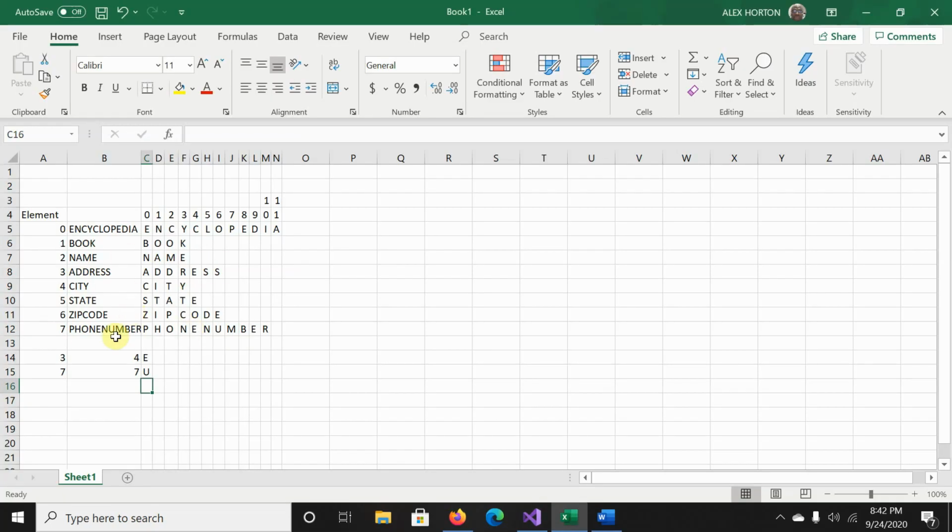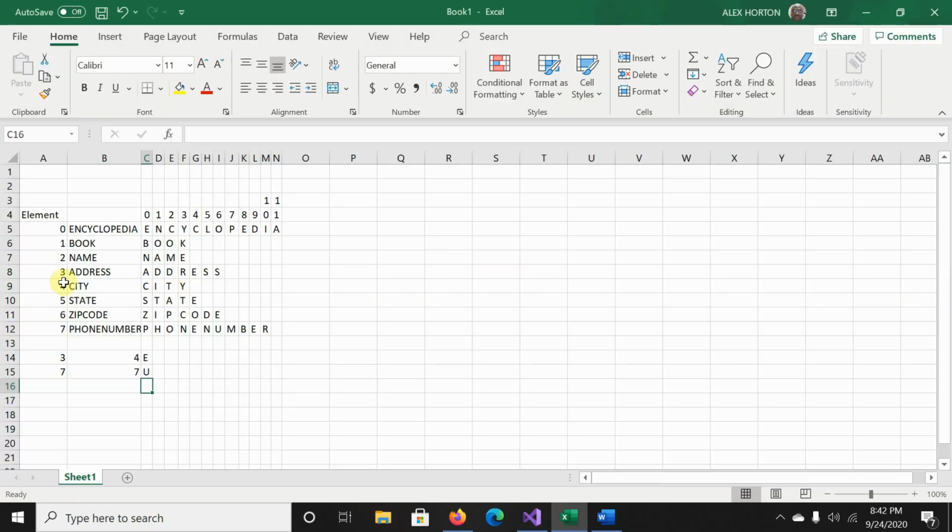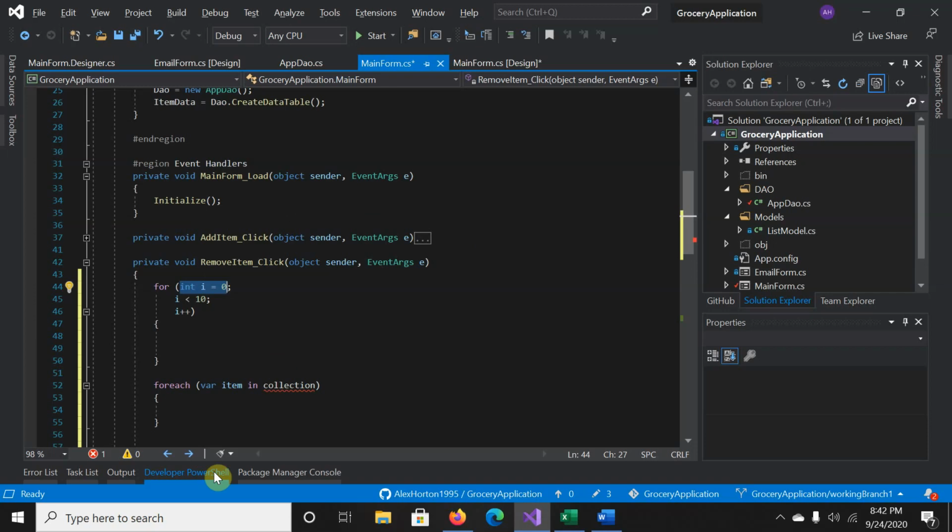Now I want to get specific rows of data in my array. So I can set this to 0 to start on element 0, and then I can go through and loop through the array. Let me go back up here. This particular statement right here initializes a counter starting at 0. You can set it to whatever you want. This one gives you a conditional that says I want to go through my loop until I meet this condition, or while this condition is true. So while I is less than 10, keep looping. And then the third part is just going to add 1 to I each time I go through.